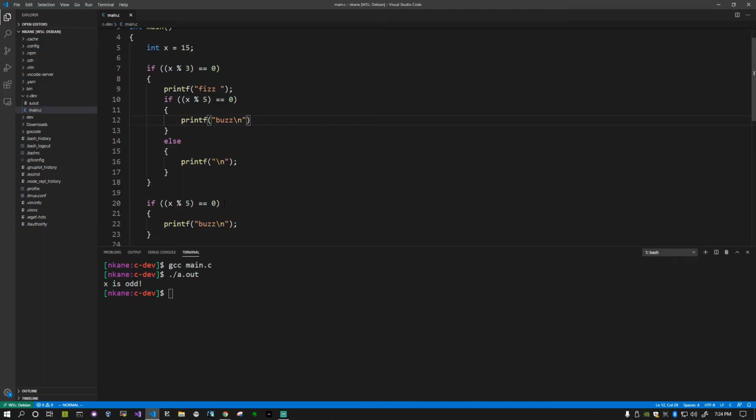Now we end up here inside of our code and we actually print back out the word buzz. So this is not correct yet. What we need to do instead is actually add an else statement here. So again, this logic is a bit confusing and there are ways to do this with other steps, but this in particular makes it a bit easier with our current knowledge set.